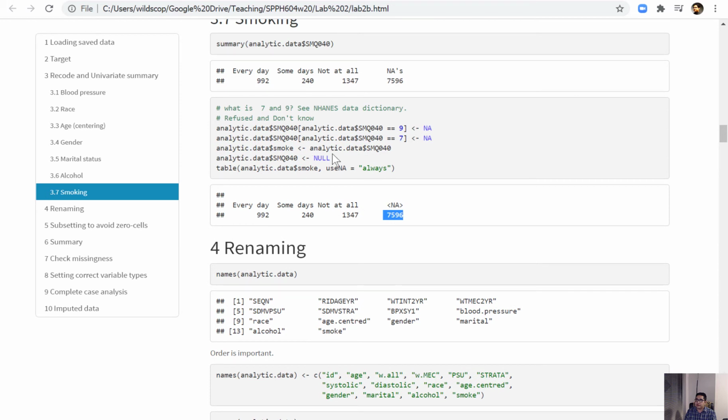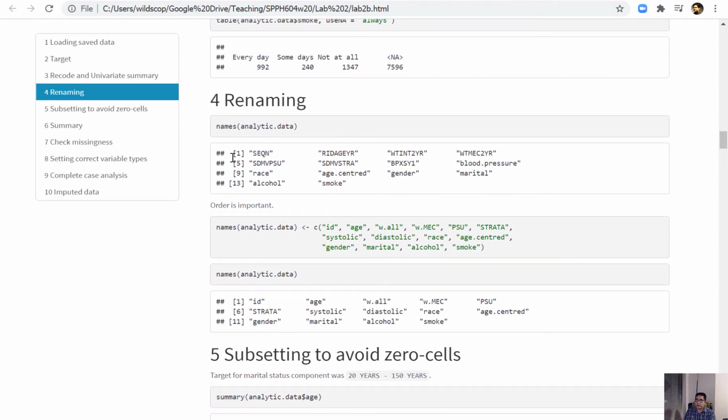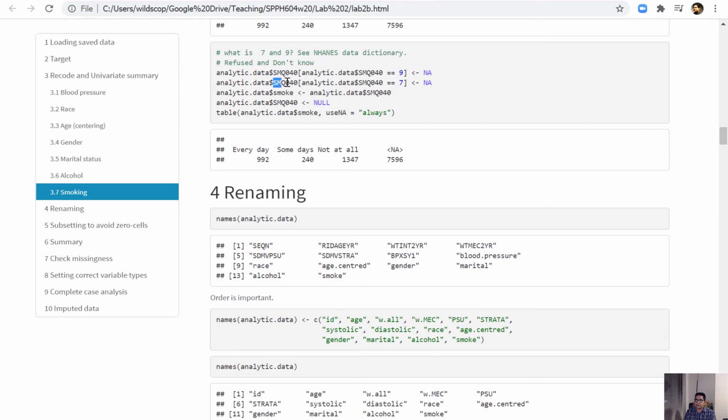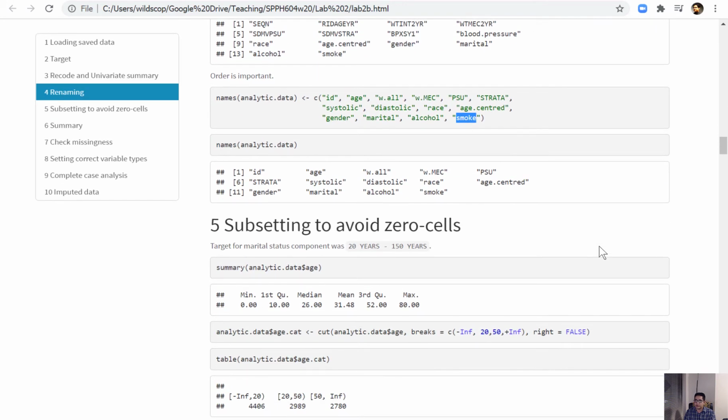Previously you have seen I have renamed the variable by creating a new variable smoke and then deleting the old variable, and that is a bit cumbersome. If you want to take care of a large number of renamings, first print the names of that dataset's columns or variables, and then in the same order, say for example SEQN is basically the ID, just put the new names, whatever names you think are easy for you to remember, because you do not always want to go back to the data and try to remember what was the exact name of a variable. Instead, if you simply have a variable such as smoke, that is much easier to remember for yourself, and that is something you should probably do as well.